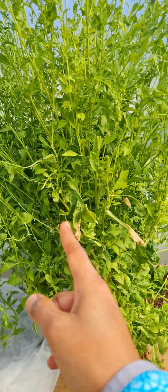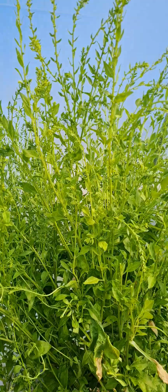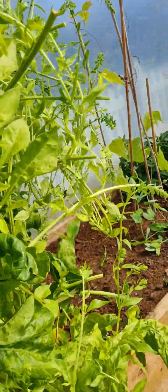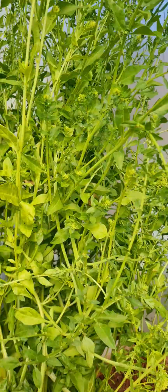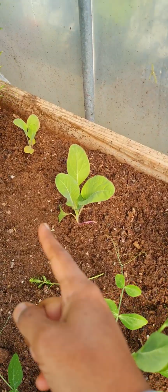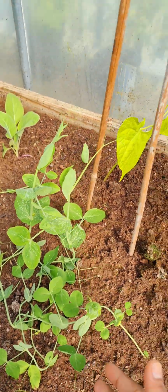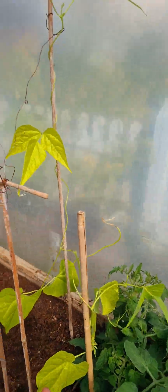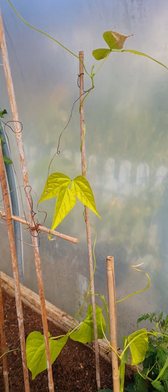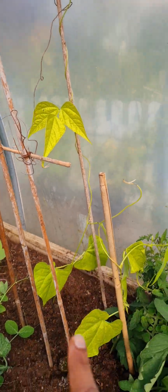This is the perpetual spinach, which has gone to seed, bolted, but we are still continuing to use the leaves, and it's good. Probably I'll remove it next week because I've got new seeds started. A couple of other cauliflowers, peas, and that's some beans. I don't remember the name of it. Bortolini. It has the red and white beans, something like that.